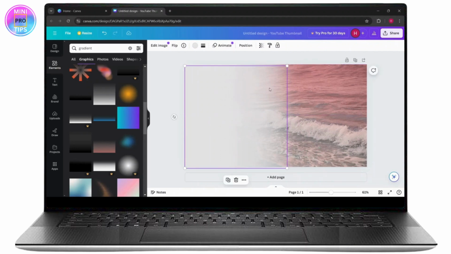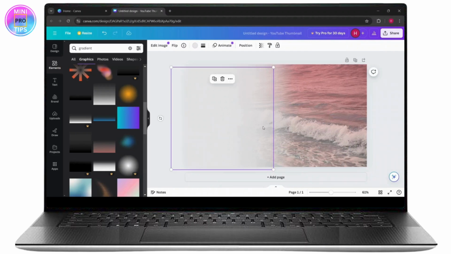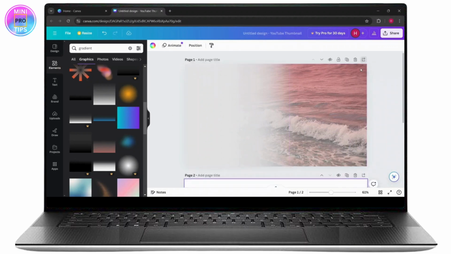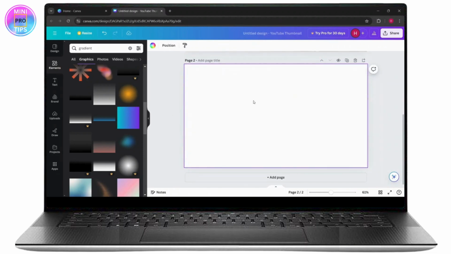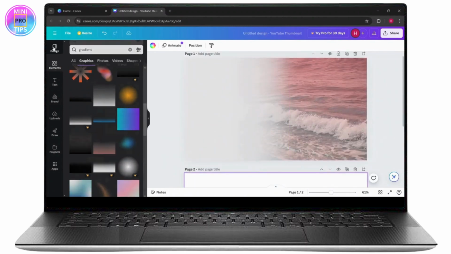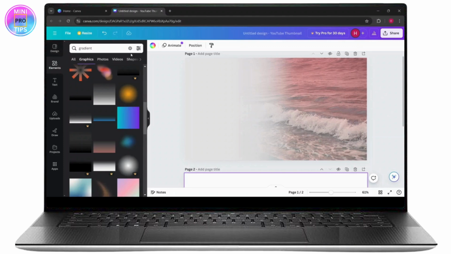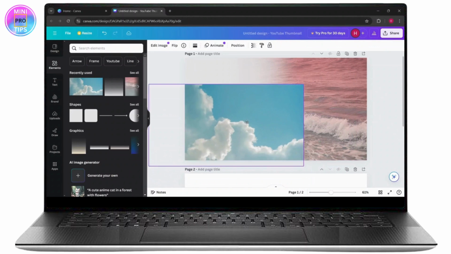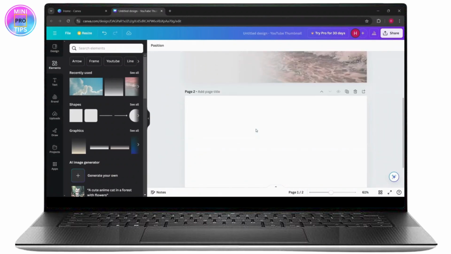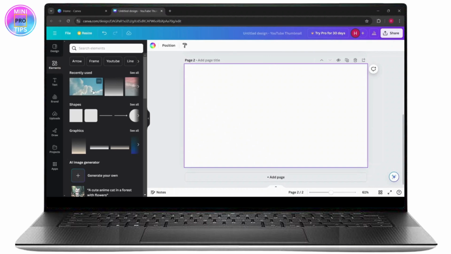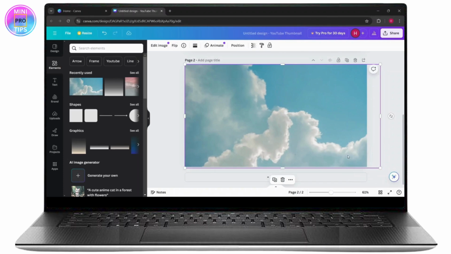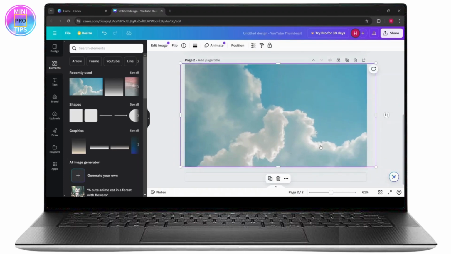So as you can see, on this side of the canvas, I'm going to add a new photo. So like here, once you do that, you can add another page and do the same thing to another photo. So I'm just gonna go to elements and add the photo, this one. I'm gonna add it to the second page, not here. I'm gonna go down on the second page and add this here. And I'm gonna make a fit for this photo right here.